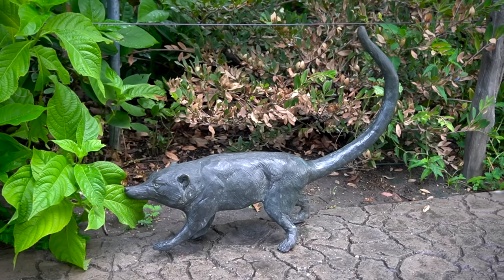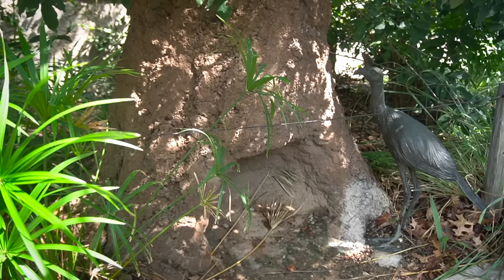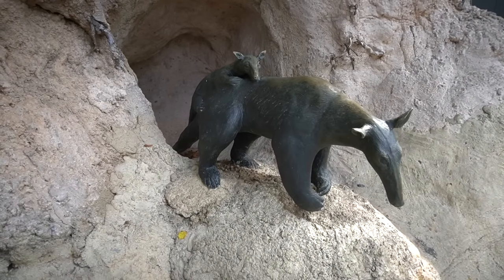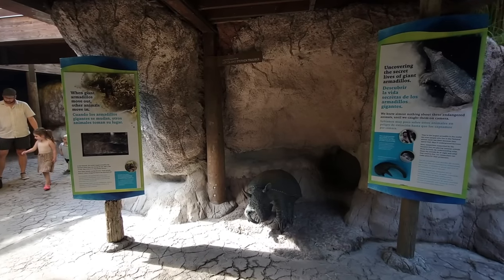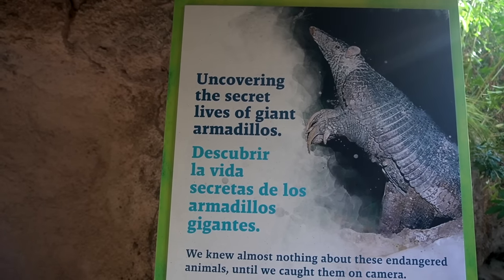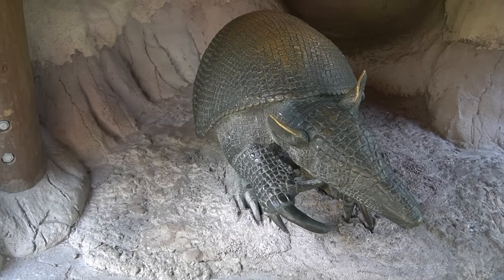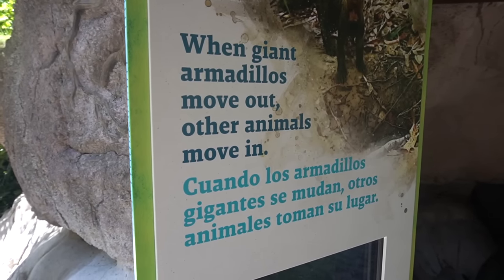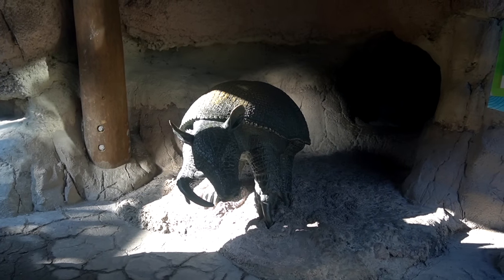Probably my favorite continuous aspect of the Pantanal are the small statues scattered around the entire attraction, but only one is sort of treated as if it were alive: the giant armadillo. It can be 70 pounds and 5 feet long, but they're almost never seen because they spend most of their days underground — one of the reasons they're so difficult to care for. Sadly, I don't see giant armadillos in the channel's future, so a statue will do for now.